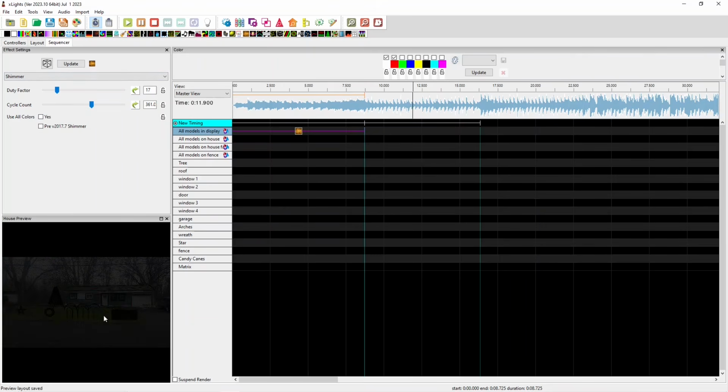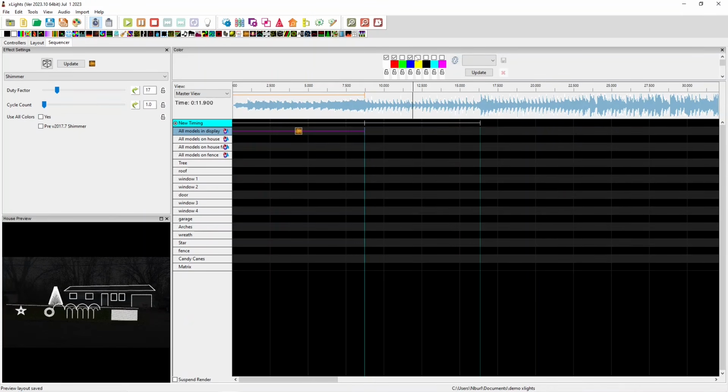So I think the reason it's very violently flashing between white and red is because if you look up here, the colors white and red are selected. With the effect clicked, so xLights knows we're editing this effect, we could change the colors. We can add more colors to it. So now blue is in this very rapid flashingness. And I'm actually going to stop this by putting it back down to 1, so it won't do that.